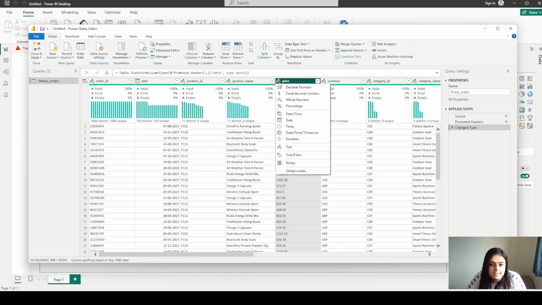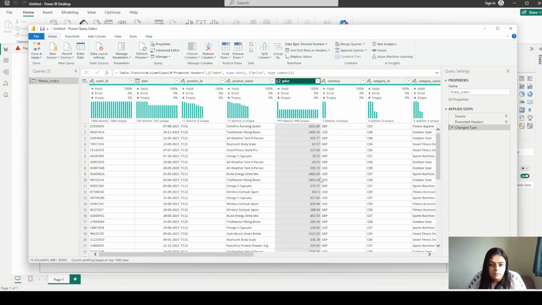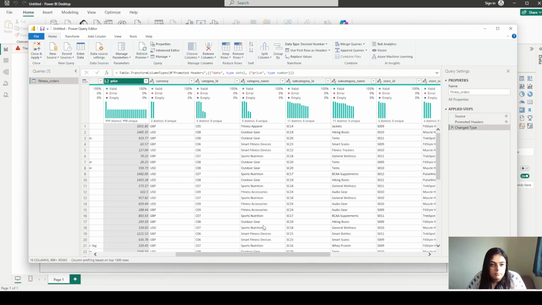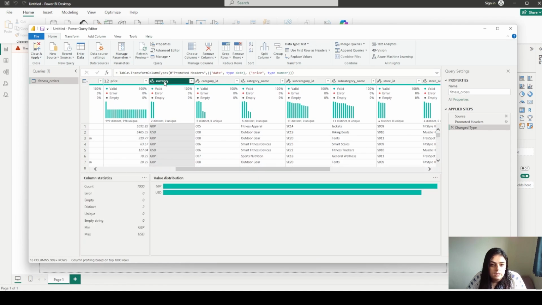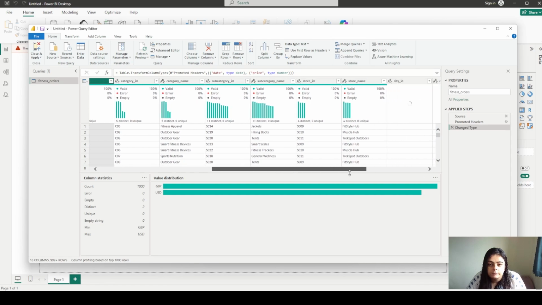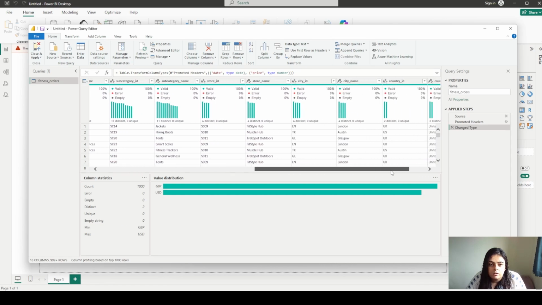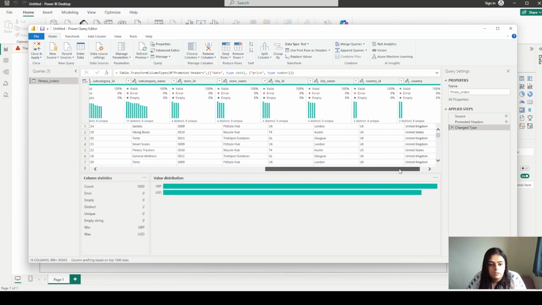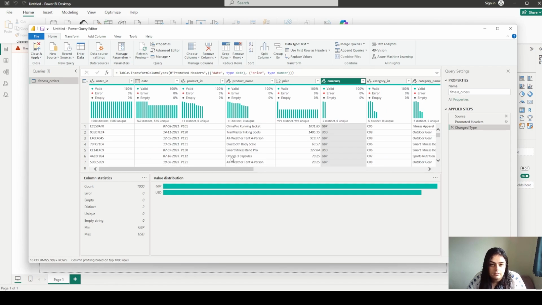So the price is a decimal, so I'm just clicking on the column name and clicking on decimal number because I want to change the data type. Then currency, it's fine. Category, fine. Category name, subcategory. And if you see, all others are fine, so we have changed the data types as well.